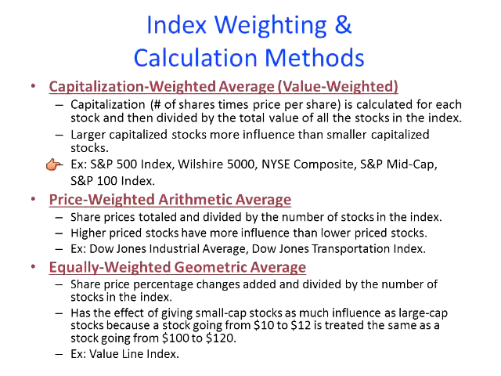All right, so that's one takeaway. Second thing, on the capitalization weighted up here at the top of the page, how do they do this? Capitalization, number of shares times price per share, is calculated for each stock in the index, and then it's divided by the total value of all the stocks in the index. So the total dollar amount of all the shares of all the stocks in the index gives you this particular index.